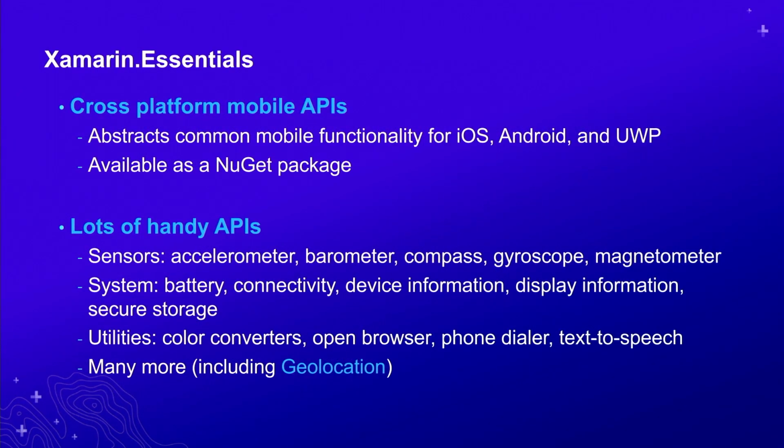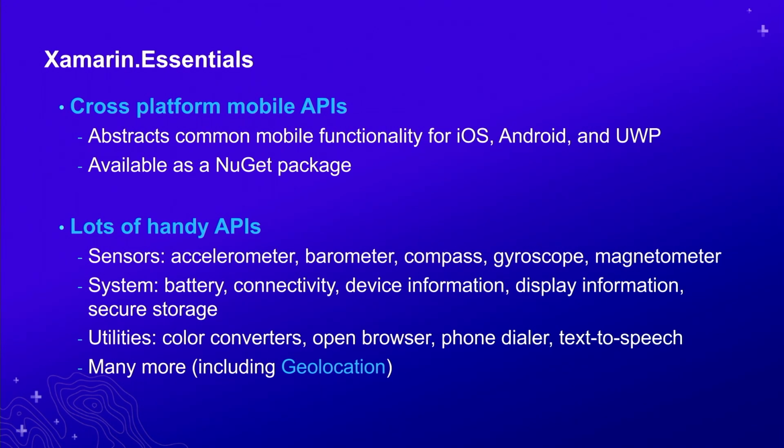One last thing I wanted to mention before I jump right into the demo is something called Xamarin Essentials. Xamarin Essentials is a really cool package that you can include in your project, and it contains a whole bunch of cross-platform mobile APIs. This is all well documented on the Microsoft Docs site, so I would encourage you to take a look and see what's available there. We'll use this a little bit in the demo as well, so you'll get a feel for some of the things you can do. The cool thing about it is it abstracts some common functionality across all these platforms, so it makes it real easy to write the code once that'll work across all your different platforms, and it abstracts away a lot of this stuff that can be kind of complicated and convoluted across platforms.